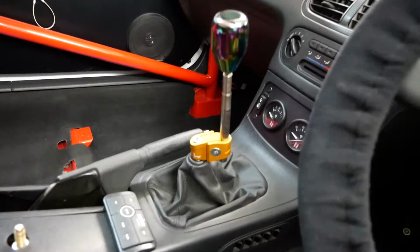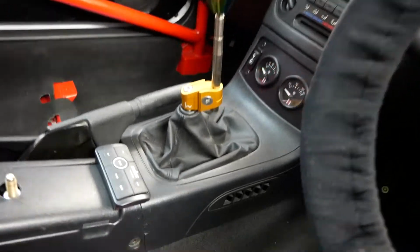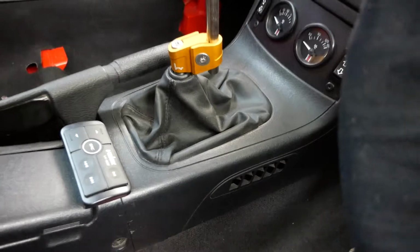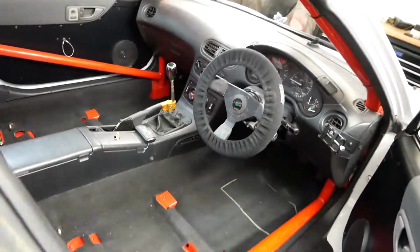Beautiful. I'm undecided if I'm going to keep this gaiter or not. I do quite like it with the gaiter just poking out the top there, but it does hide a lot of the loveliness underneath. But it's a minor detail. We shall see.